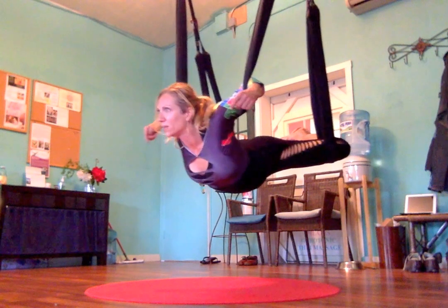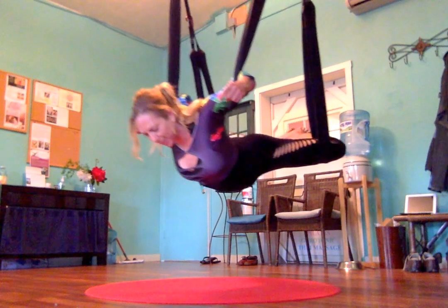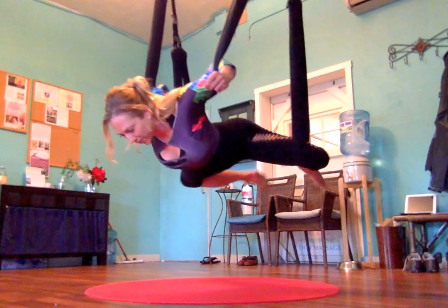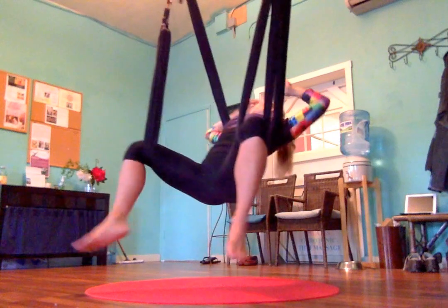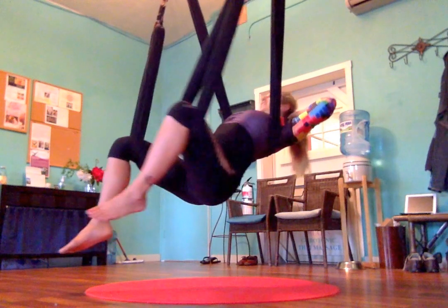Okay, this is how we reverse. Pull your feet down towards the ground, sink your hips back. Engage your arms and let yourself catch in chillaxin pose. I know, you feel like a little bug. Feet down towards the earth, that's the first part.